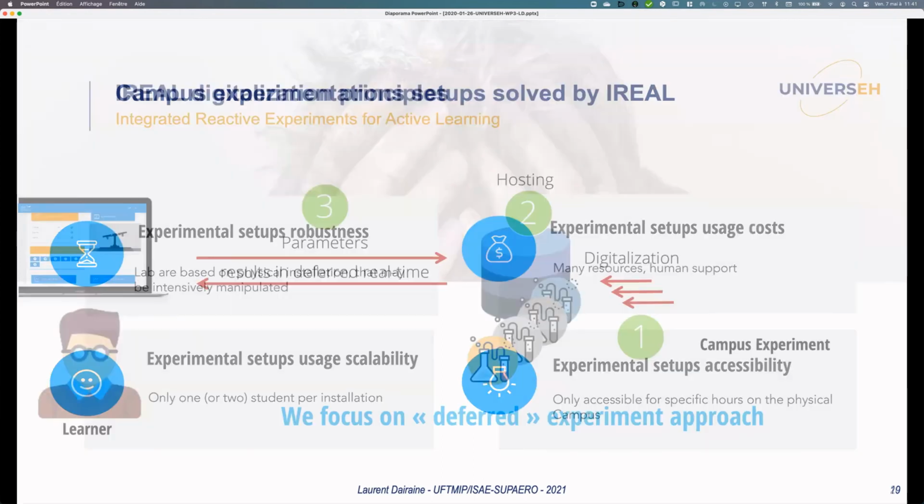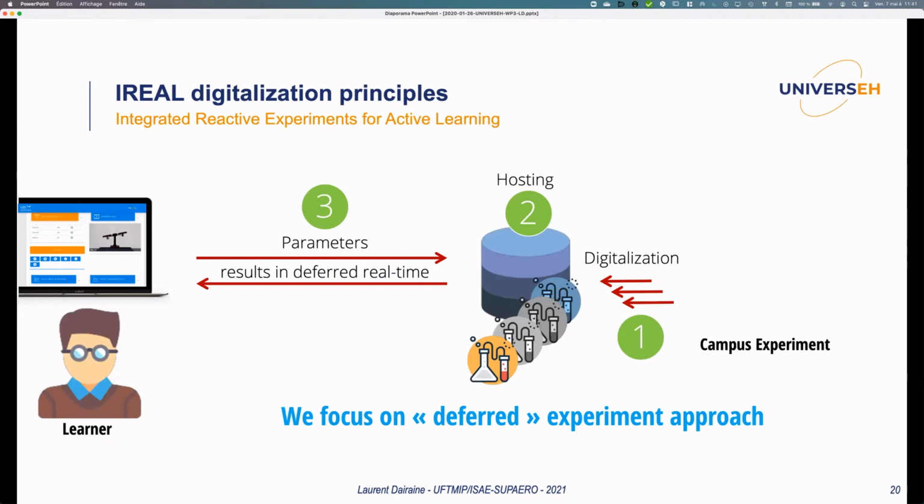So the approach in deferred experiments is clearly to have an experiment there, sorry, the drawing is not here, and you digitalize it. You do the experiment with your experimental setup, and you digitalize everything you need: the video, the sound, but also the results of sensors, the measurements.